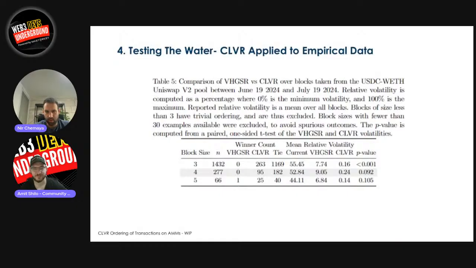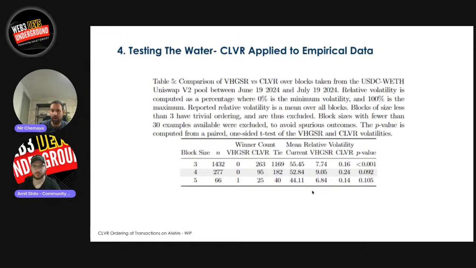So I think, because I want to leave time for questions in the end, I will go now briefly over 2 very nice features. So first, we tested the water and checked empirically. What we did is basically we took one of the biggest liquidity pools of Uniswap version 2. We took empirical trading data, and this empirical trading data gives us what we call the price volatility of a specific order that was actually already implemented on the blockchain. And then we can compare the price volatility of those orders to the maximum price volatility and minimum price volatility, and get a range of how good or bad those orders are relative to the mean and the max.